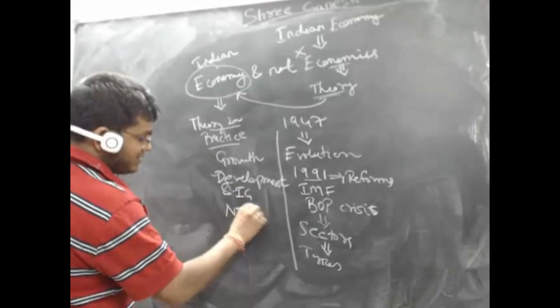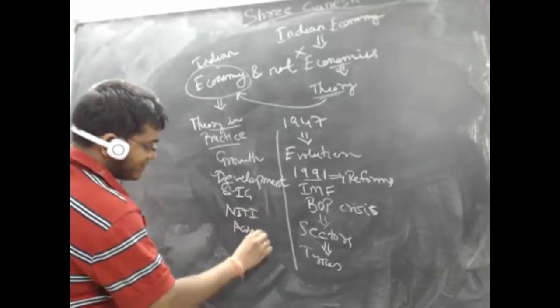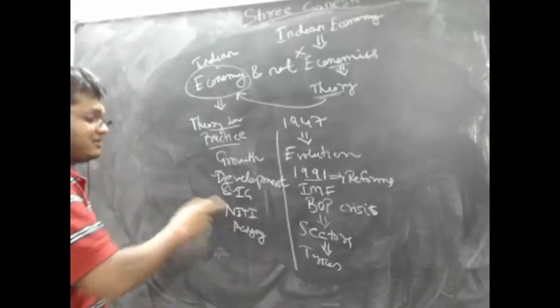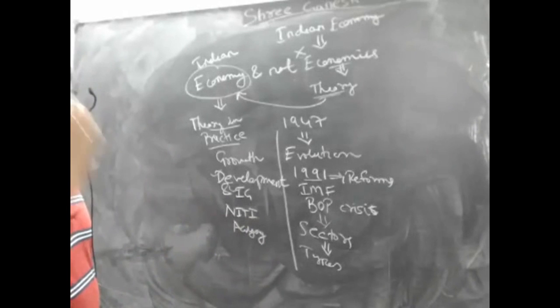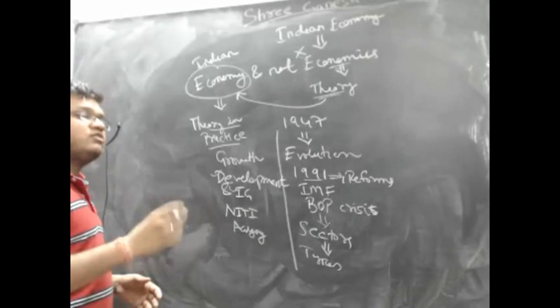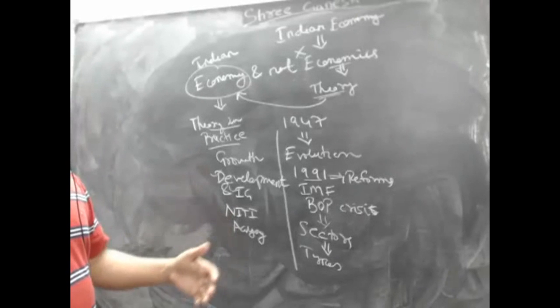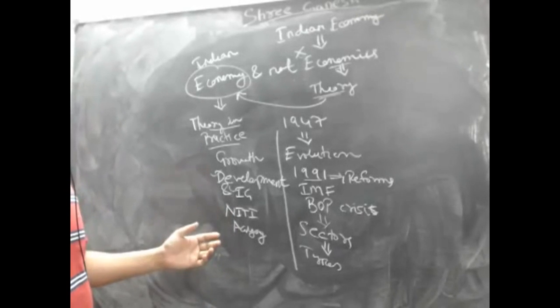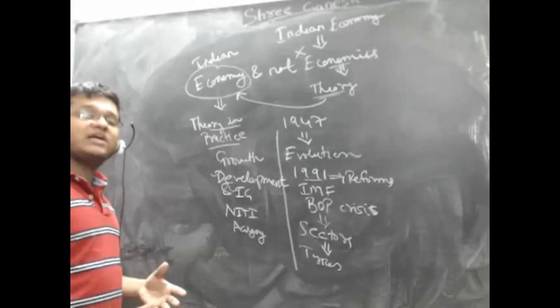Now the reason, with Niti Aayog, our syllabus will be very less. Earlier, planning was specifically written in your syllabus. So earlier we had to study about the Planning Commission, then we used to study about all the plans that were made after independence. So what was the role of the Planning Commission, what was the objective, how was it functioning, or what were the problems that it was facing.